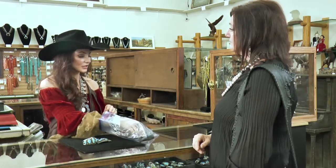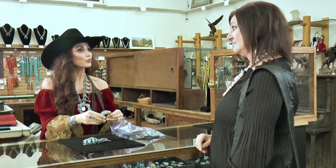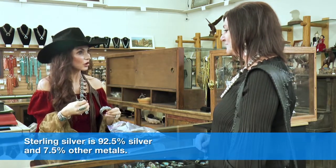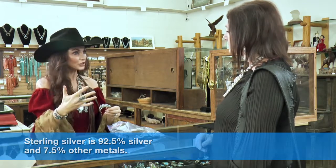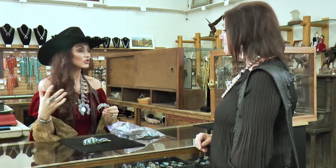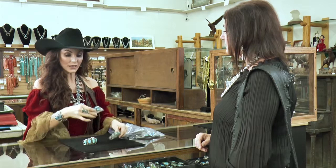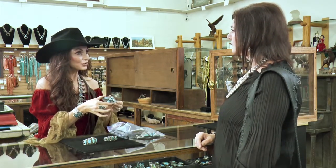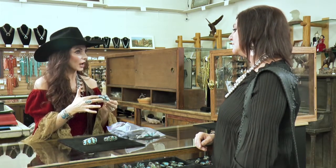This jewelry is just absolutely spectacular. And the reason why it is black is because silver starts to tarnish. It gets a patina on it as it's not been worn, as it starts to age. It gets this amazing patina, which actually is very sought after. Like here in the store, people want to see pieces that have this great black color to it, this great patina to it. And the best thing to do is just to wear it. Wear it with love and pride, and it will naturally shine up on its own.